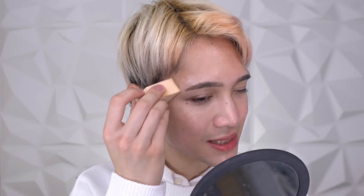But so far the finish is really pretty. I have a lot of skin textural issues, like my acne scarring here, so it's smoothing over. Of course it's not going to fill that in, but it's making it less. Plus it's covering my pores and filling them in a little bit, it's evening out the surface of my skin, which is a good thing. So there it is. She's cute, she's cute.